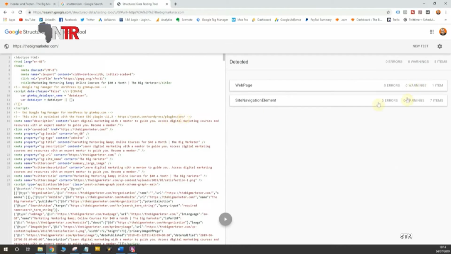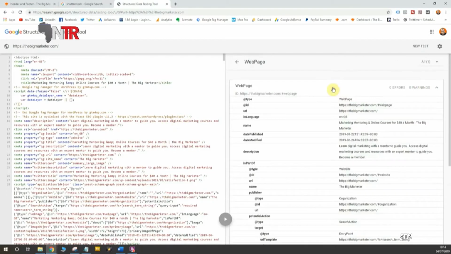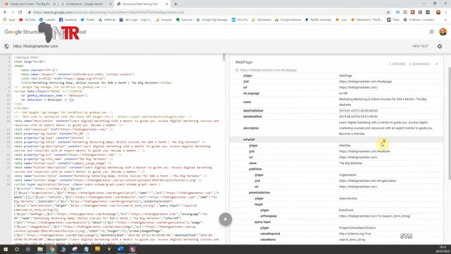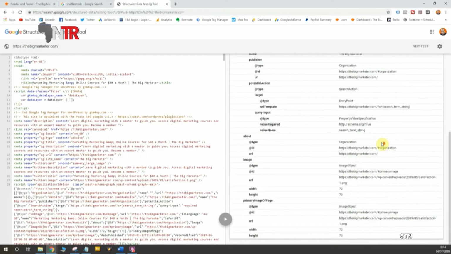So I've got no errors, which is lucky, which is good. I've got all of this data on my website from all my publishing information, and the microdata Google is seeing, which is good. You'll see here, search term string is in there as my data. So you can see my search function is actually in there, which is good. Your potential action is search action there. The search string is there. So all of the code I've put on my website, you can see it's been verified in Google's structured data testing tool. Therefore, it means that I am good to go.